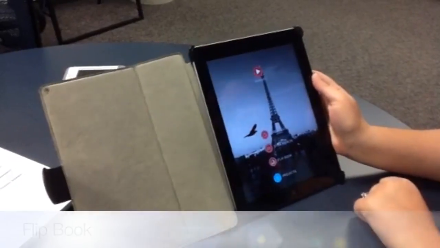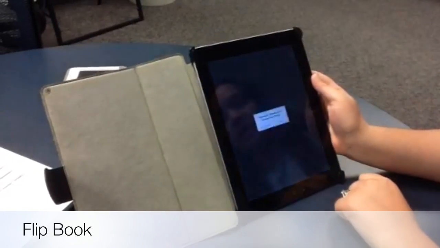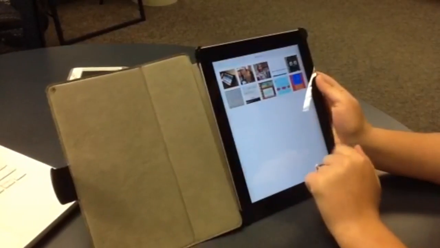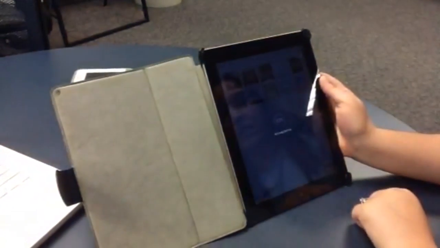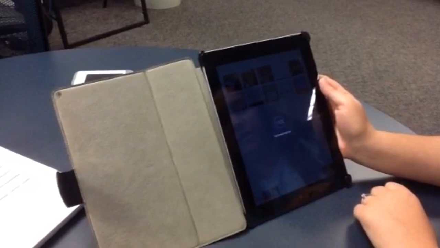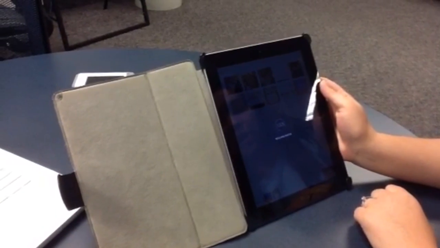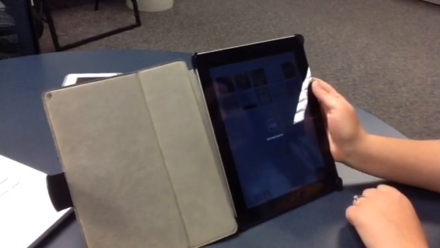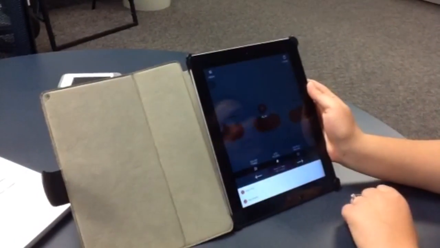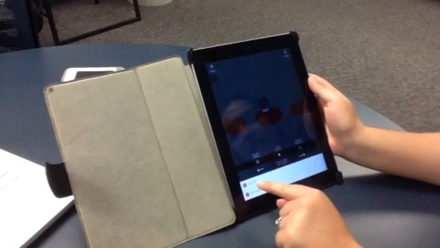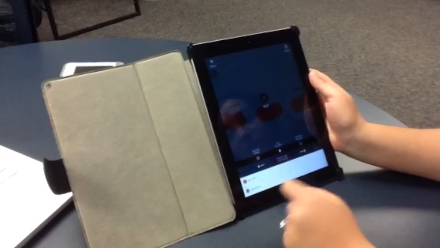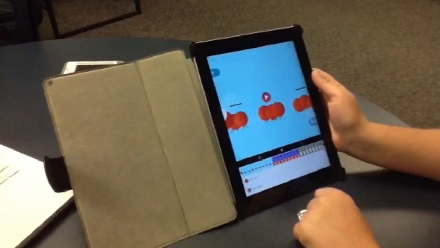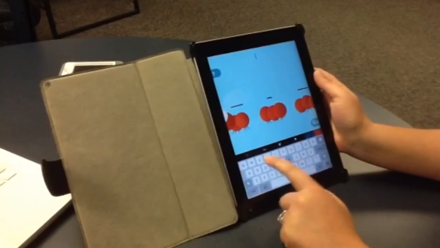If you were going to create a flipbook, you basically go in and let it access your photos, and you can click on whichever, and then it loads the photos into your flipbook. Give it just a second. It's fetching the 3 photos. Okay, so it allows me to add text and music to my flipbook. So I can say I want to add text, and I want to say hello.